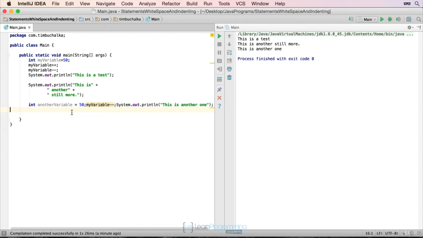So that brings up the concept of whitespace. The point about whitespace is that it's the space in between some of your expressions, your operators, and so forth. In the example above, for example, I put int, there's a space between the word int and the variable name, which we've discussed before, to make sure that Java is aware that they are separate things. But whether you have one space or 10 spaces, Java won't mind. You can even go like something like that if you really wanted to.